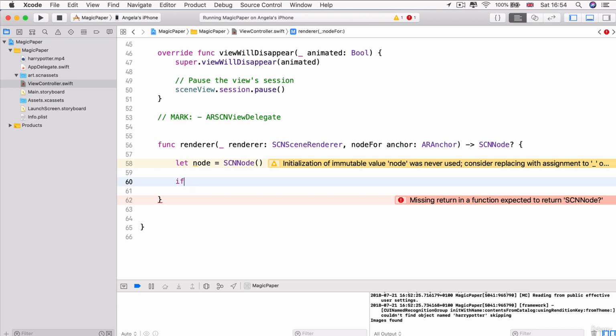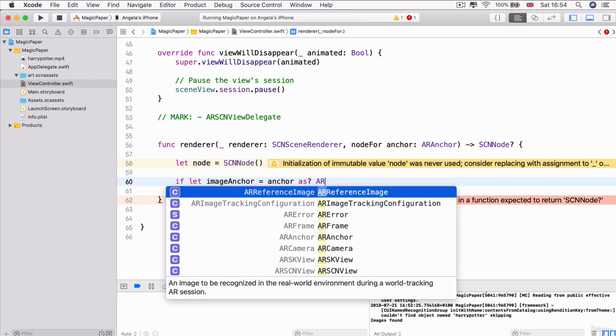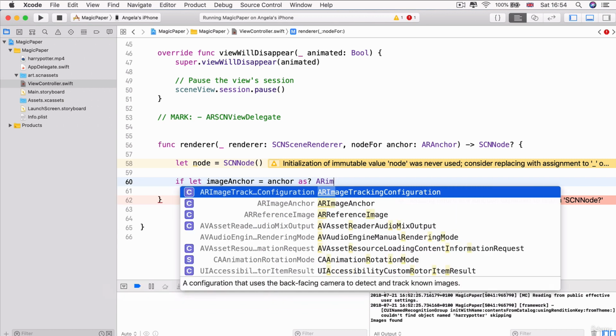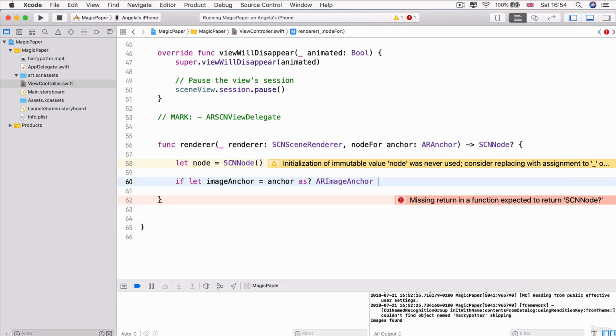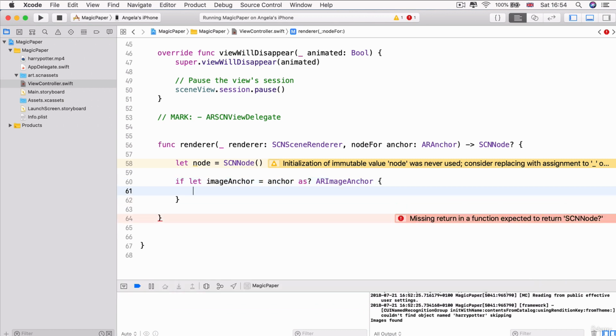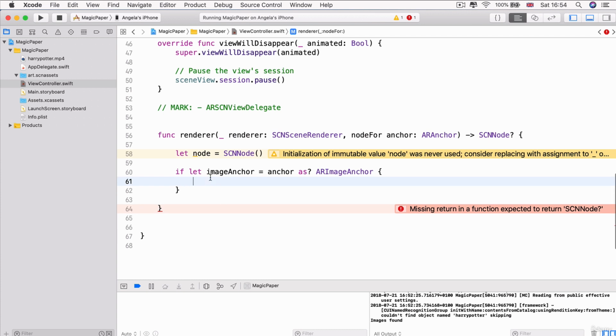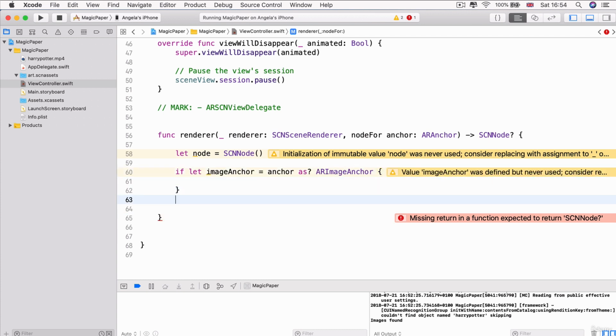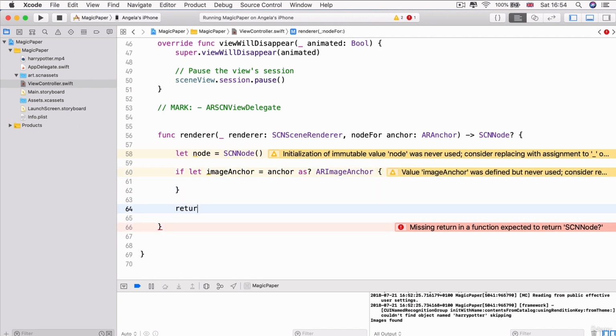Let's go ahead and do an if let statement to check if let imageAnchor equals the anchor that was found as, so casting its data type as an ARImageAnchor. If that is true, then we can do some stuff using this image anchor. And after all of that stuff is done, we're going to return our node.